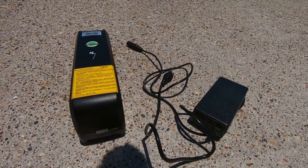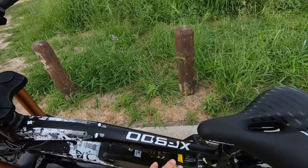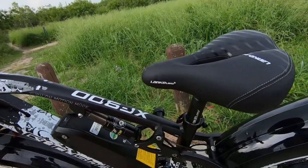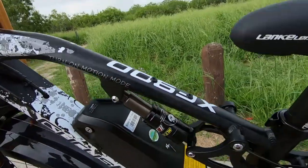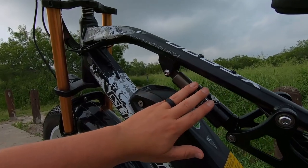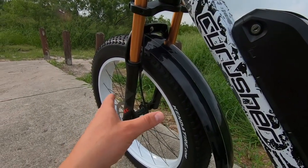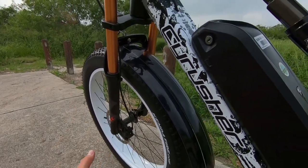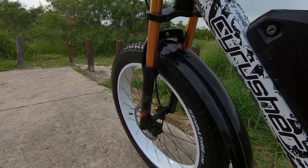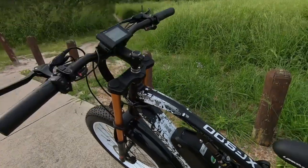Now that we've talked about what the bike is, let's head out to the trails and see what it can do. Before the ride test, a few quick things: they do have mounting points here, so if you wanted to put a water bottle or a kit, a slimmer profile item would fit well. The rear shock is spring, not air, and it is rated for 750 pounds. The quick release on the front wheel is very simple — I did it with one hand on and off and it saved quite a bit of space. Let's get into the ride test.